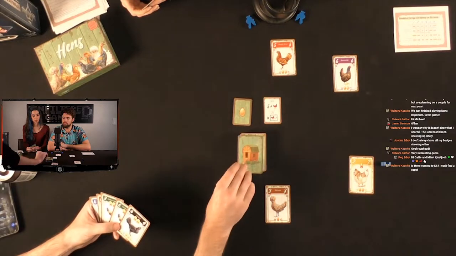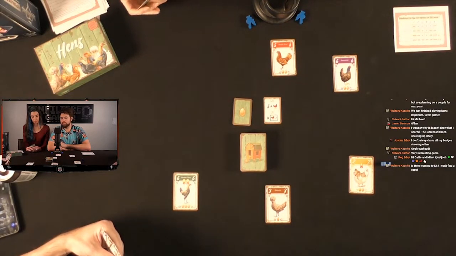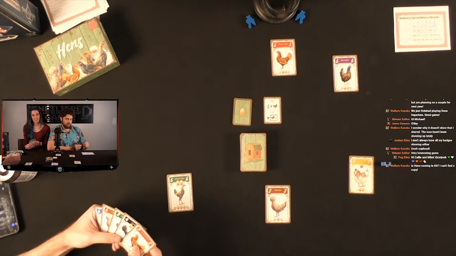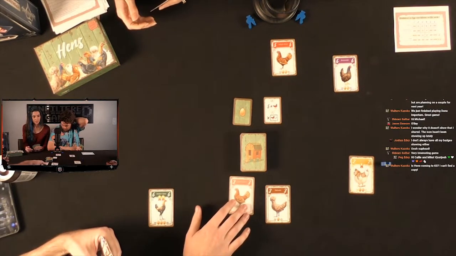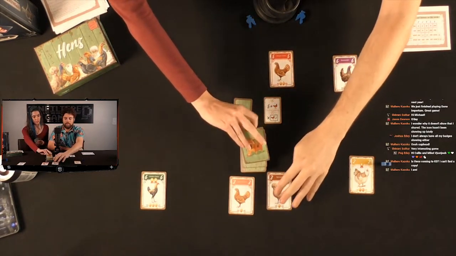Draw two. Play one. Discard one. I'm going to start with my Modern Game 6 with 2 medals and 3 eggs. So I'm going big. And discard. I'm also going to get rid of a Seabright Breed, so I can move mine next to Max. Yeah, and we'll put all the discards here so everyone can see them.